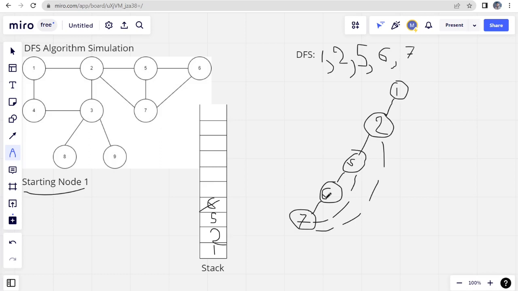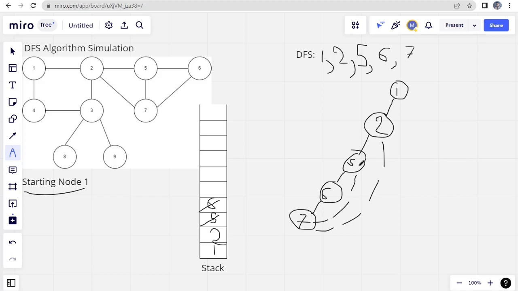Now for our next step of DFS, we will see the stack top. In the stack top, we are seeing that it is pointing towards 5. So let's cut 5 and see from 5 where we can go to. From 5 we can go to 6, 7 and 2, and all these are already present. So let's see if all the hands are also present. So 5 has 3 hands over here, 2, 6 and 7, and 2, 6, 7. We can see that 2, 7, 6, all the hands are present in this graph as well. So node 5 has been also completely explored.